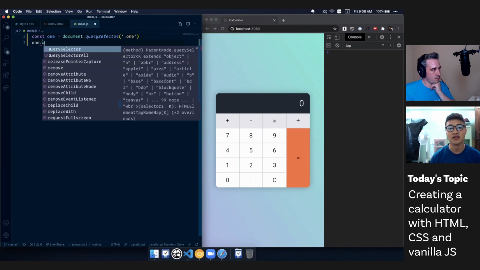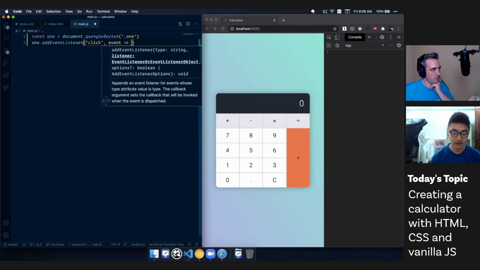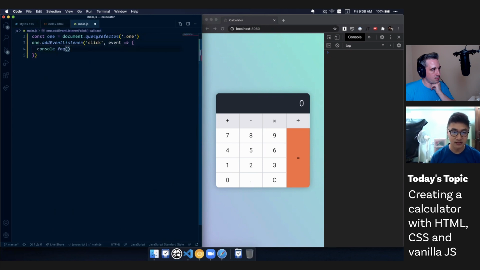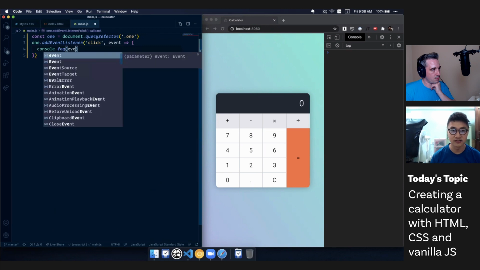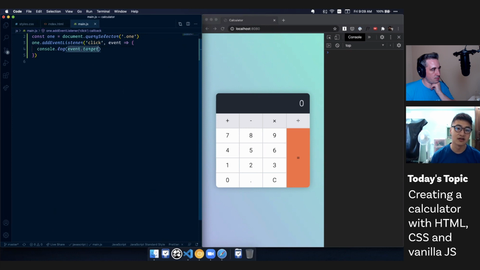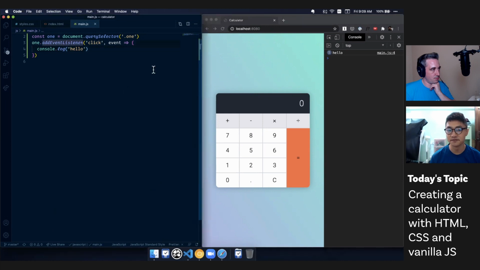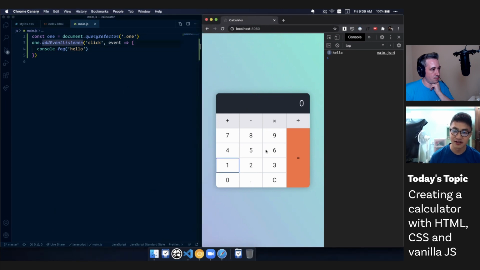And if you do one.addEventListener, click, you can log the event target, or you can simply log hello to make sure it works. So 1 says hello, so we know this works. But it's not exactly very nice, because if you press 2, nothing works.